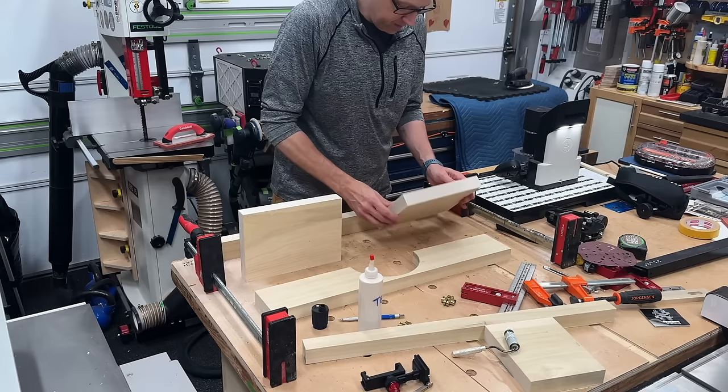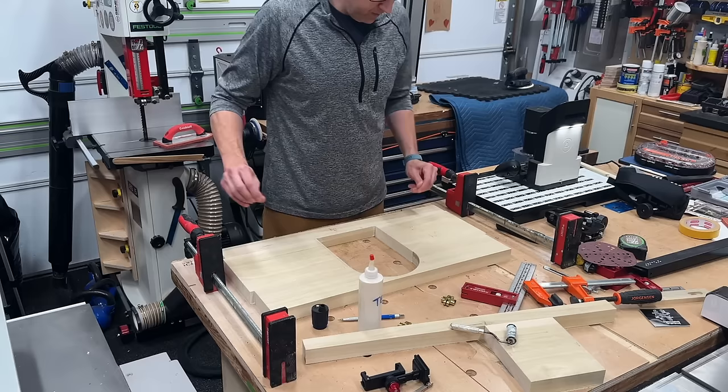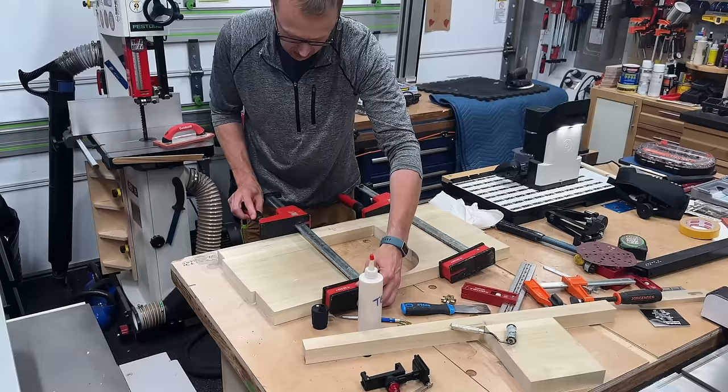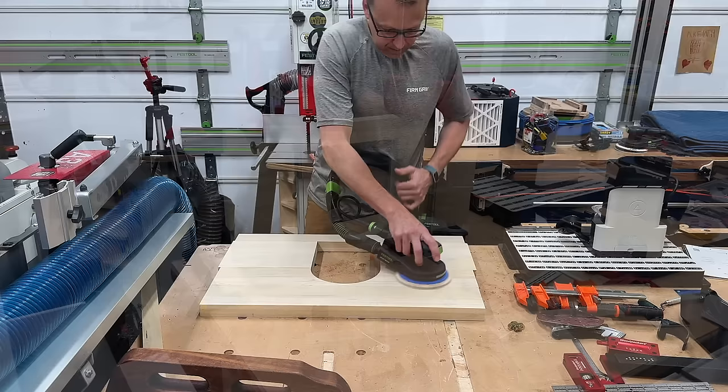This may seem like a simple glue-up — slap a few boards together, no big deal — however I needed to make sure that the middle rail was aligned perfectly with the arch top, because there was really no way to go in and clean that up after since it was the exact dimension I wanted. I had to be careful, adjusting and making sure it was nice and flush with each squeeze of the clamp. The glue wanting to slide everywhere made for a little fiddling, but I eventually got it exactly where I wanted and let it dry.